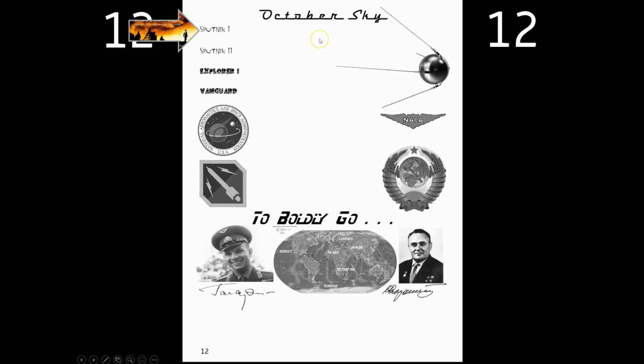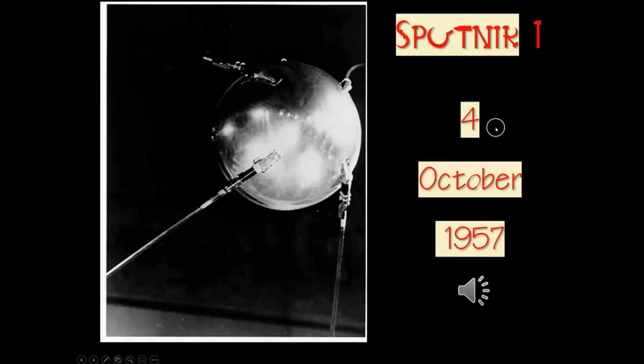And so for me, one of the greatest accomplishments that really changed the way in which the world operates and functions is absolutely this day, the 4th of October, 1957. So that's a day that you actually need to have the full date in your notes. So the name Sputnik, which is Cyrillic Russian for spacecraft, spacecraft 1 in English. And it was launched the 4th of October 1957, and life on the planet Earth has never really been the same since.